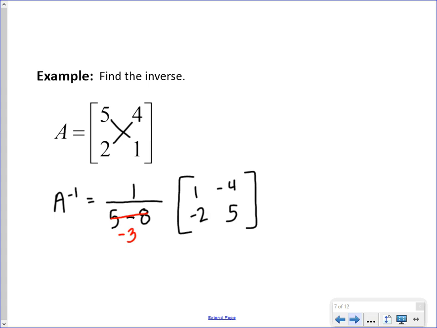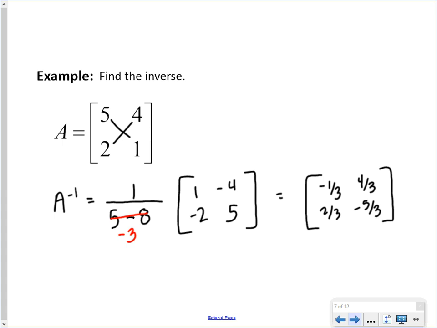Then to finish out your inverse, you should distribute the scalar. So my final answer for my inverse matrix would be negative 1/3, positive 4/3, positive 2/3, and negative 5/3. If it's something like divide by 3, please don't give me a rounded decimal. I would prefer an exact answer. If it's divide by 2, I don't really care if you do 0.5 because that terminates. Any questions about finding an inverse for a 2 by 2 matrix?